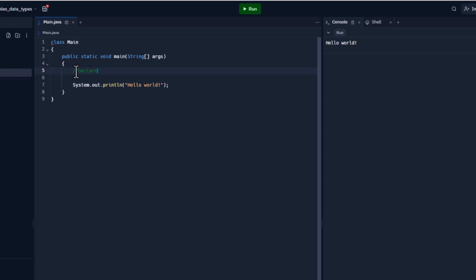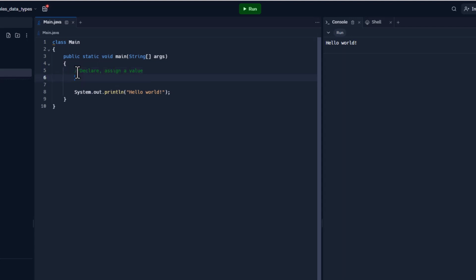So we're going to declare it, and then we're going to assign a value. You don't necessarily have to declare and assign in the same statement, but we're going to make it a habit of declaring and assigning a value. Let's take a look at what that means.